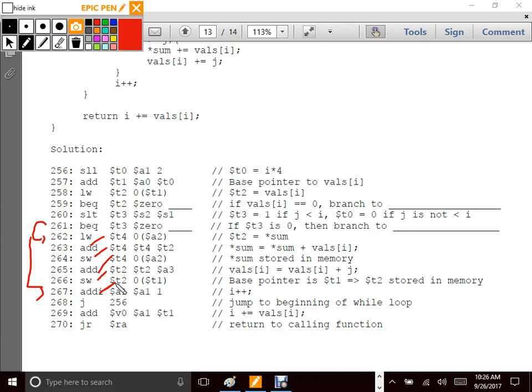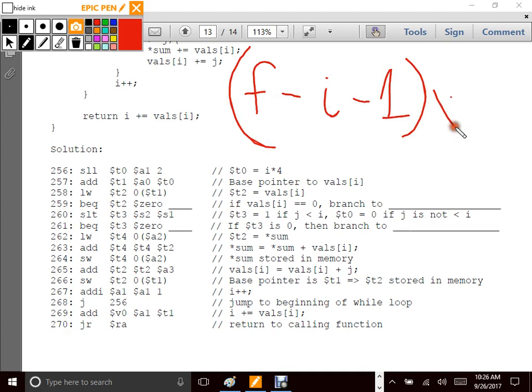For 261, the way you do it is you take the final instruction you want to be at, so final minus initial minus 1, times 4 every time. So in this case, it's 267 minus 261 because that's where our first branch is, right?